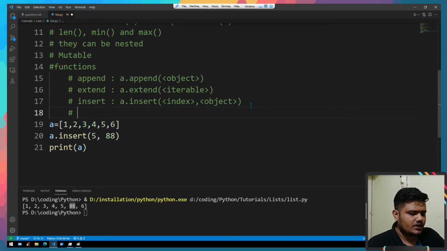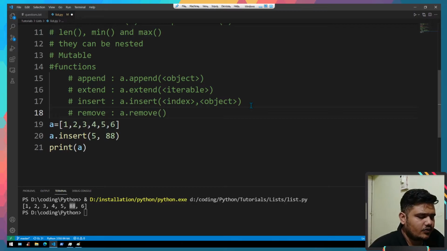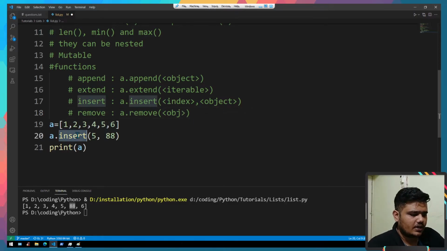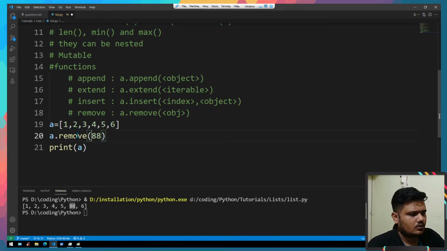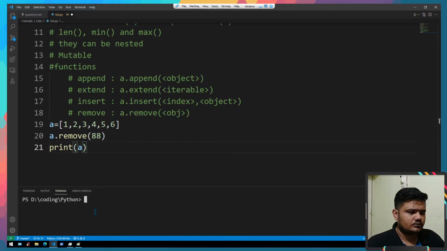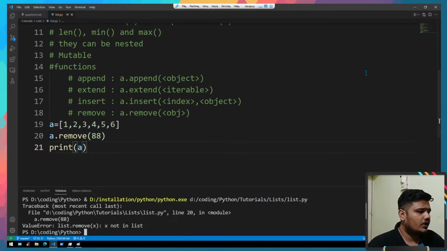Now the next function is remove. So for the syntax it will be a dot remove, right? And inside the remove we are going to pass the object that we need to remove. Let's say we want to remove 88, and we go ahead and run.